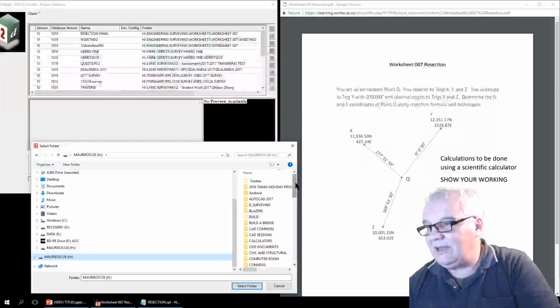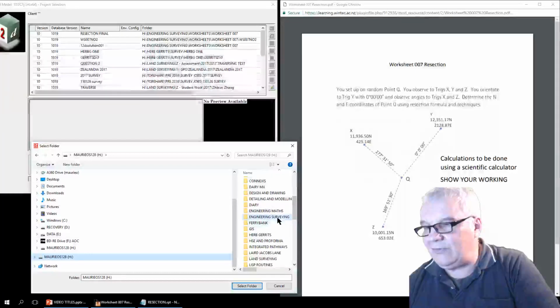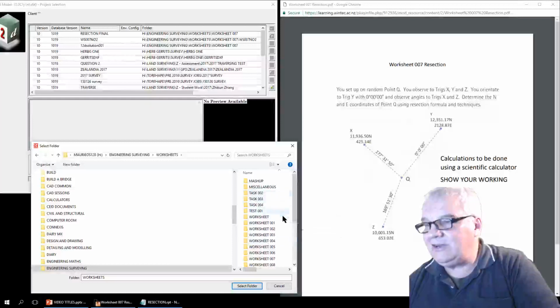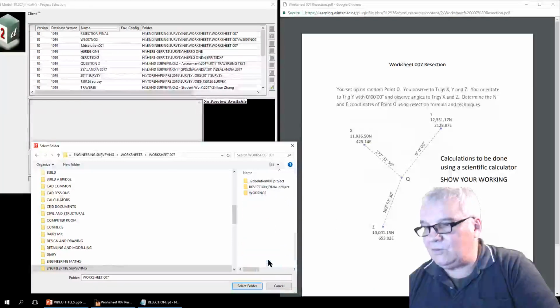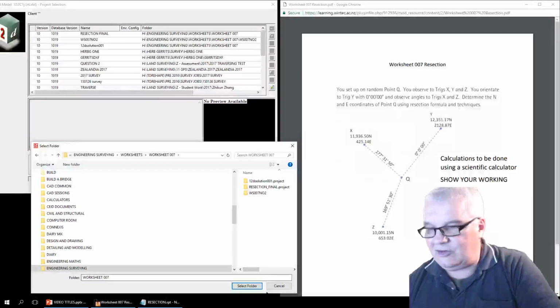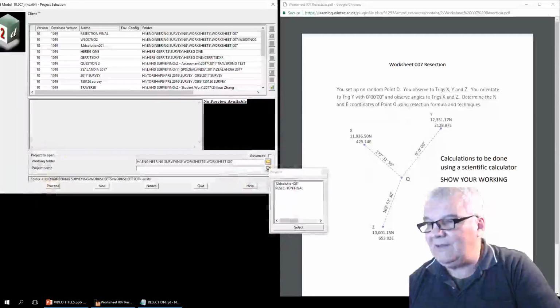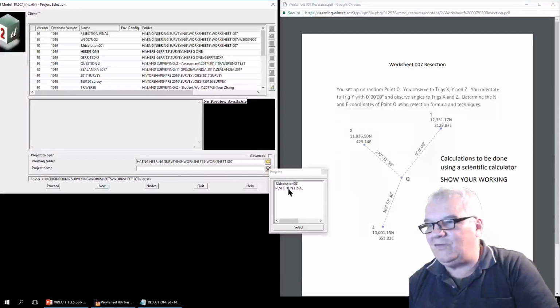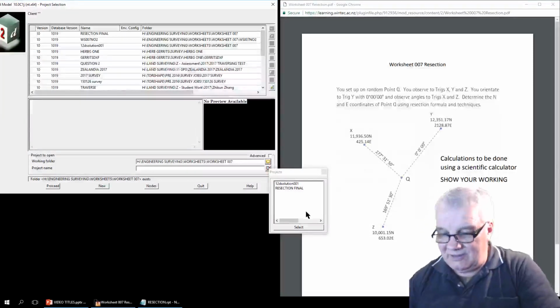Okay, in engineering surveying, in the worksheets, and it's worksheet 7. So yeah, worksheet 7, select the folder.